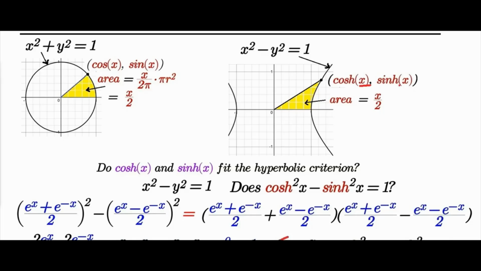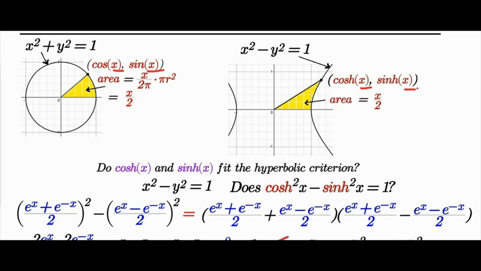The input to cosh and sinh is not an angle. It's just a number. Sometimes people call this the hyperbolic angle or something. I think it's just to make people feel better. But really, we don't use angles. These are angles.